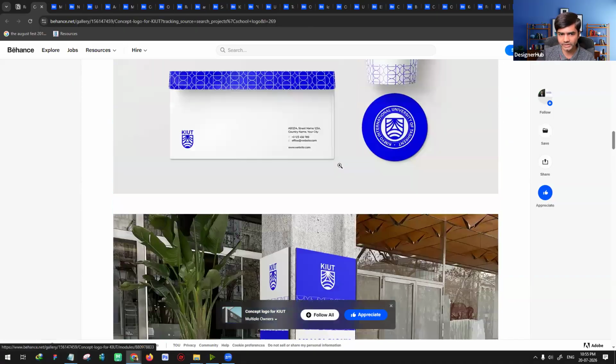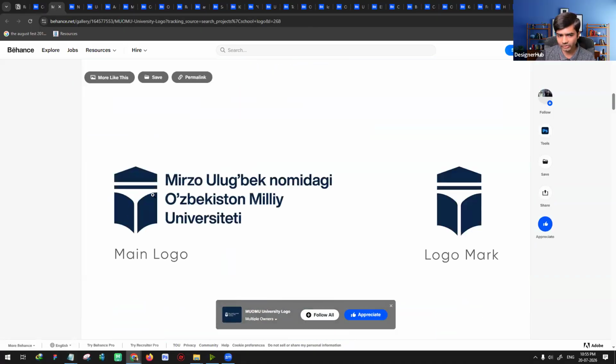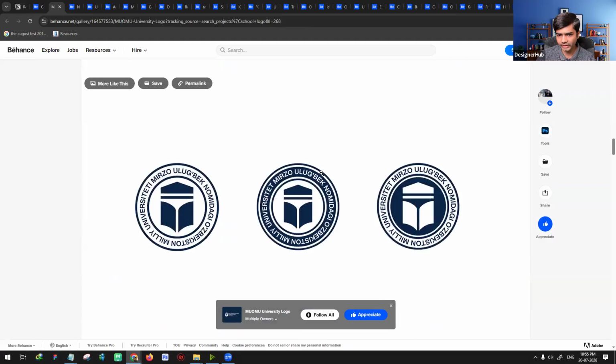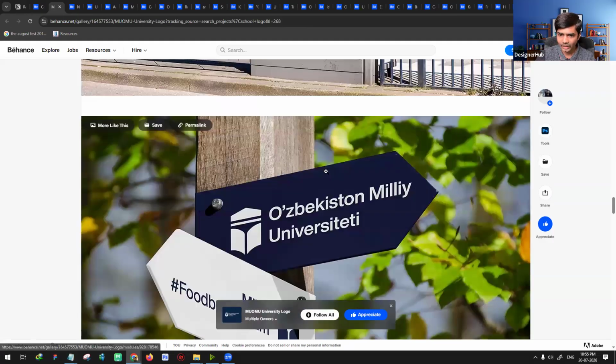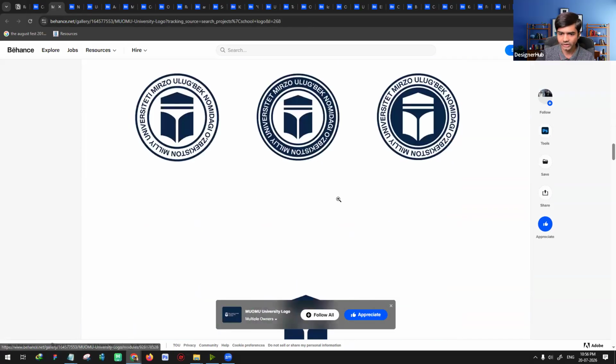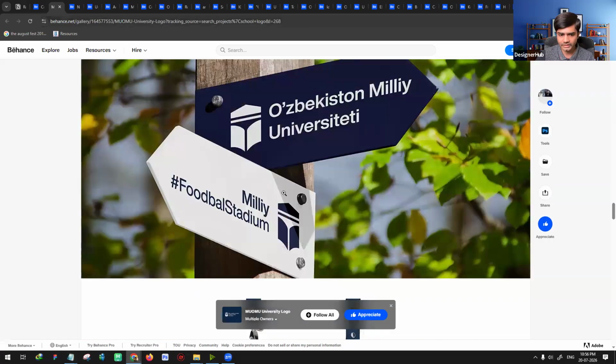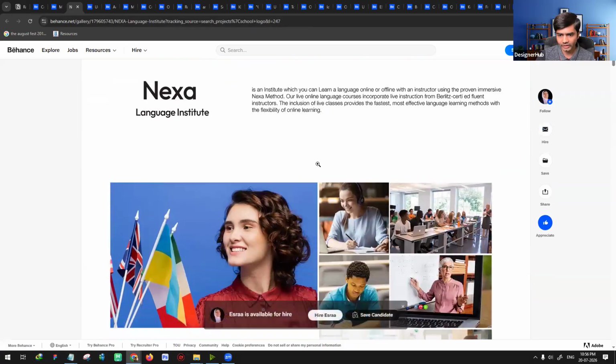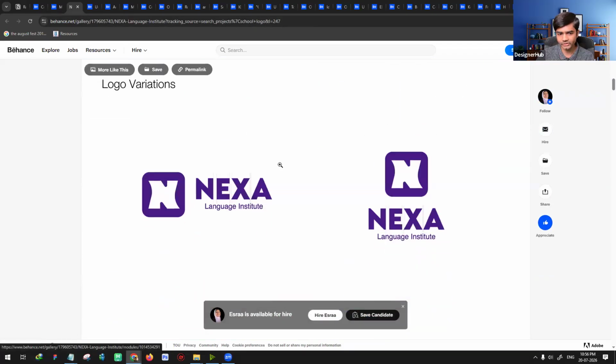Another logo that I'm just seeing, maybe just education. Okay, the book. Just the book, and then they have done all of this. This is what I'm talking about. Why are they adding these grid lines and all of this? We will understand it in practical. Okay. And then let's say one more thing. Another one. Okay, because I was searching for N educational logos, Nexa logo, Nexu logo, all of that.